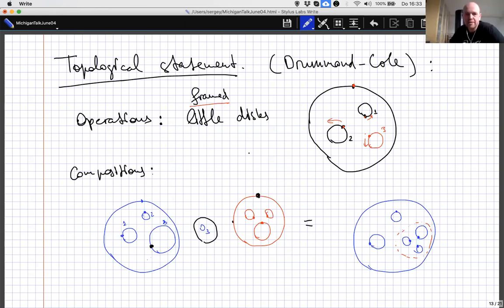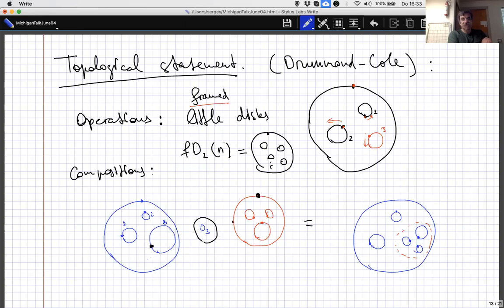No, I can have as many holes as you want. So here, if I'm thinking about what framed little disks in dimension 2, n is, I would just have a configuration space where I have n small disks inside a big disk. Right, labeled, of course, 1, 2. Yes. But then you glue inside this disk. Yeah, inside any of them, I can put a similar object with a different number. So here, for instance, if I would remove this guy here, I can still plug it there inside.